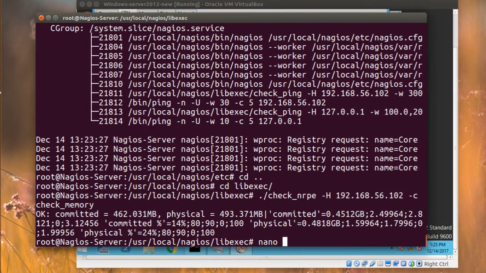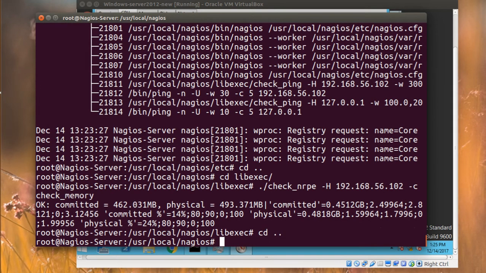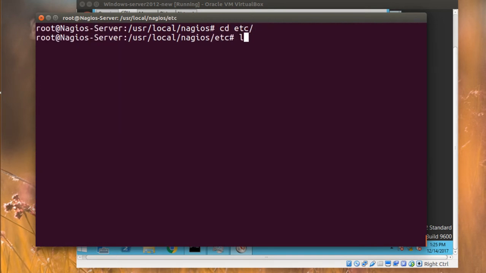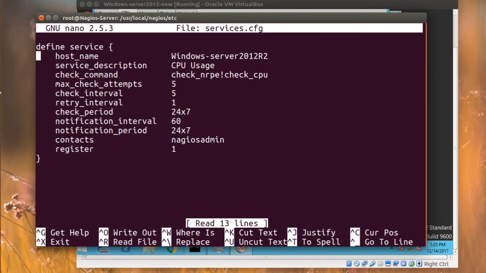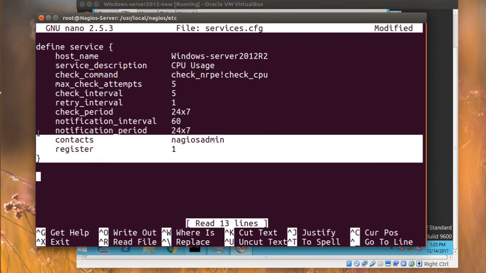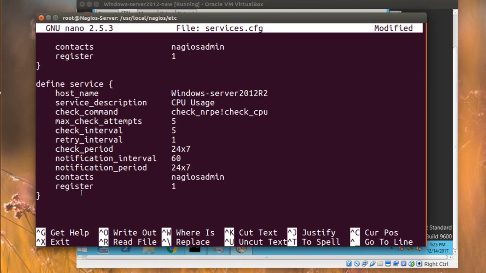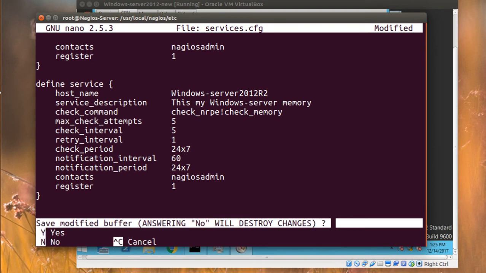I want to check more. I'm going to the etc here, and to the services. I'm going to copy this one and paste it down here. I'm going to check the memory like this. This is my Windows server memory, and check here, check_memory. The service description, you can name it whatever you want.